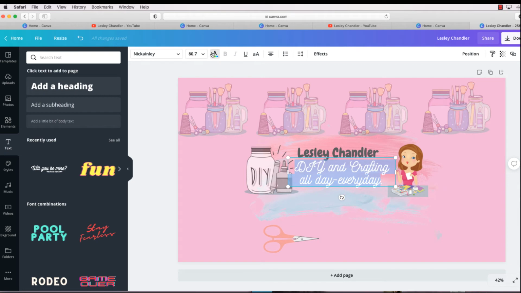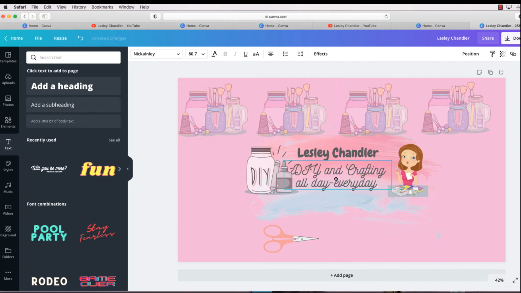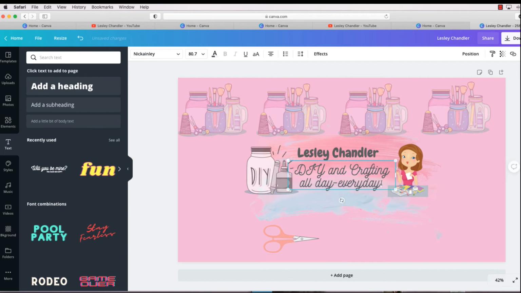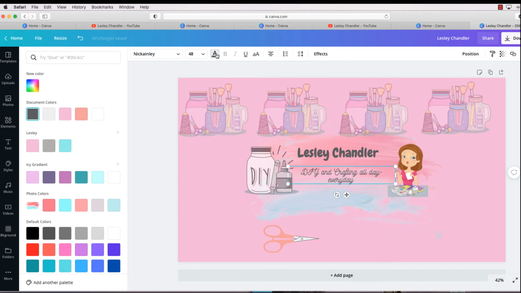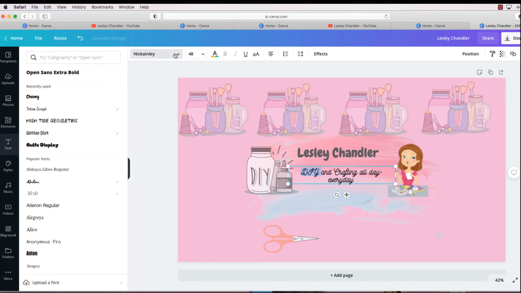I'm going to make that black or charcoal. Keeping everything still in that square area in the center. And I still think that's a little too big. Let me decrease that size one more time. And I think I'm going to make that black. And change this font so that it's a little bit more clear.